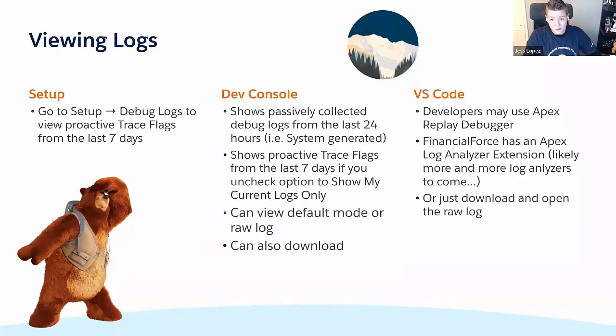Or you can just download it and open the raw log in VS Code, like I do a lot of times, because a lot of times I'll look at an Apex class and I'll look at my log file and do a lot of manual chasing back and forth to see what exactly is going on. So lots of ways to view them. Dev Console, though, is really great for viewing them, and I'll show you why in a few slides.